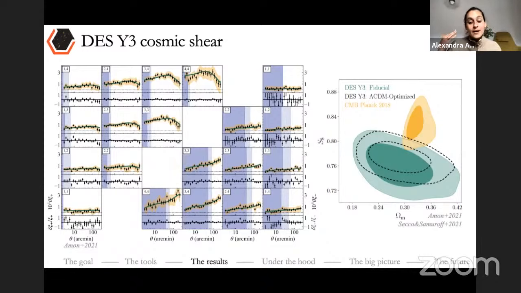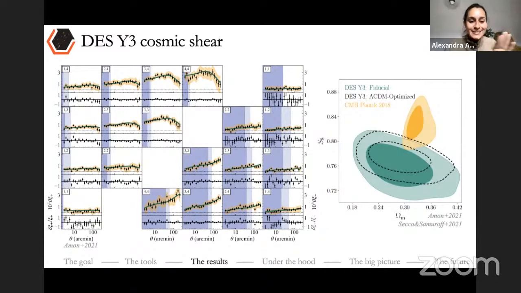And on the right-hand side now, I'm showing you the cosmology that you get out of this. So the cosmology constraints are shown in green. In yellow, we have the Planck CMB constraints. And in black, we also define from our analysis this lambda CDM optimized analysis. So this is not the result that we used for unblinding, but it is absolutely safe in lambda CDM. So what happens is in lambda CDM, we can push to smaller scales safely with our same rigorous method of defining what scales to use.